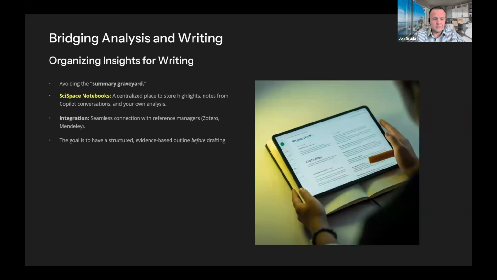What you should really avoid is a summary graveyard. So, having lots and lots of summaries from different papers that don't go anywhere. You don't actually do anything with them. This is also related to writing the paper. As an editor, I really don't like it, and I know a lot of colleagues share this view, when you have a paper where the entire introduction up to the methods, the literature review part as well, is just summaries of previous papers on this topic. So Gruda et al. 2010 said this, and Gruda et al. 2020 said this. But fine, you need to integrate these things. Why are you summarizing all this stuff?